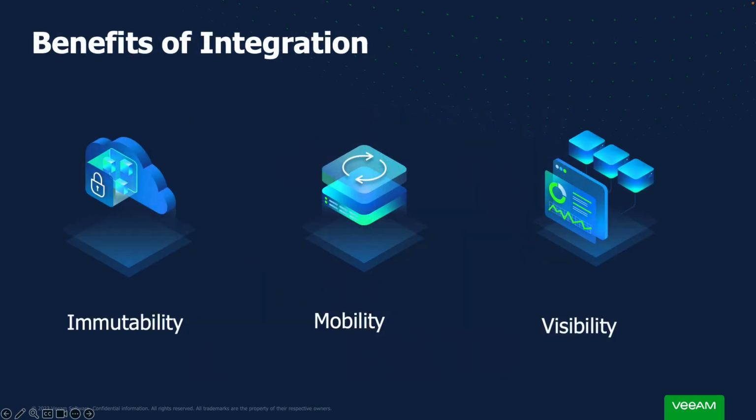Now, the benefits of integration: there's immutability. So those backups can be made immutable. In other words, they cannot be deleted. They're read-only. You have the mobility, which we're going to show in the next slide, of being able to move those backups around. And then the visibility. And this is really where the service provider console is going to come into play and give you a deeper look and insight into the public cloud workloads and all of the other kinds of Veeam products that you're hopefully using.